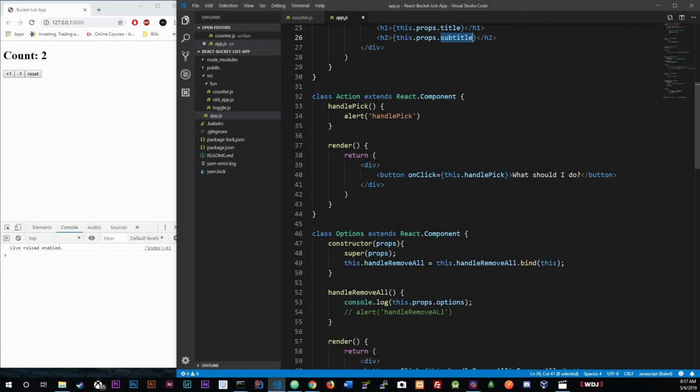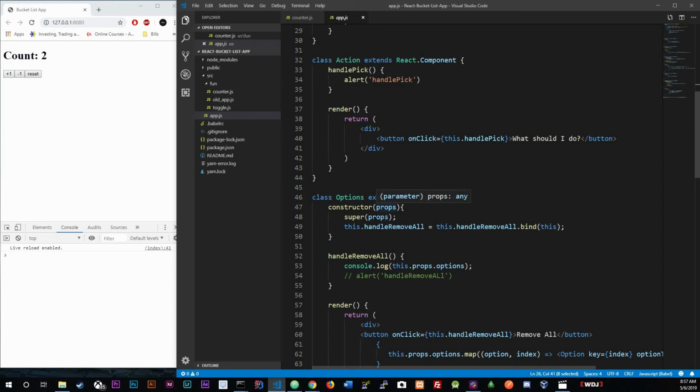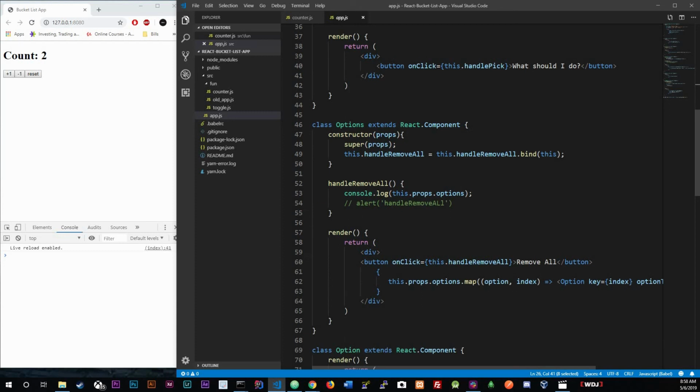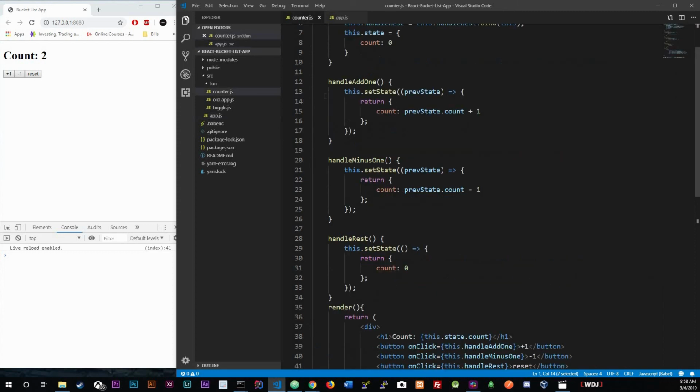This action right here. This action. You would have the handle pick as a state just for this action. You wouldn't have the handle pick data in options. You wouldn't have that in there. You will only have it relative to the action or the class that you wanted. So handle pick to the action. You would have option and options, I guess. You know what I'm talking about? I hope you know what I'm talking about. I know you do. It's just hard for me to actually explain this kind of stuff. Or sometimes it is hard, sometimes it's not.